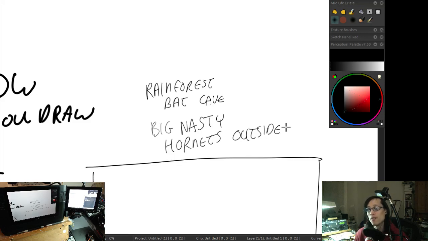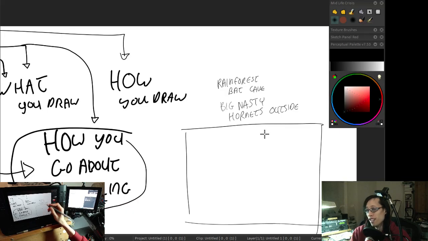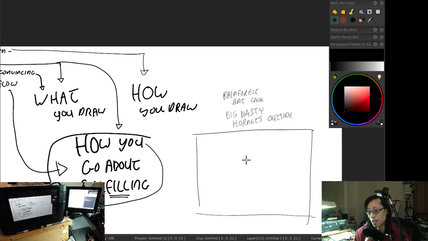And if you're in the bat cave, the hornets will generally not build their nests near a bat cave because they know they're dinner. They know they're a rung below on the food chain. In this particular scenario, let's say these particular rainforest hornets, maybe they're not exactly the Japanese hornets, but I know this was a long detour, okay, but I went on this detour for a reason, because I'm very passionate about these hornets. They are really cool, and I wanted to convey to you just how cool these hornets are. So, no, I'm not high. I'm just tired. If I'm high on anything, I'm high on sleep deprivation.